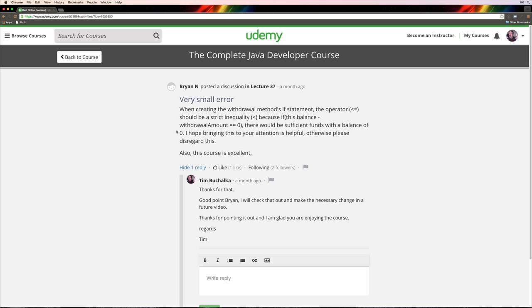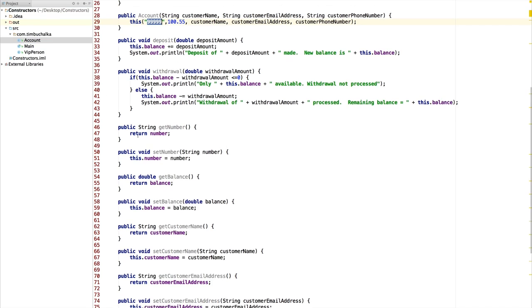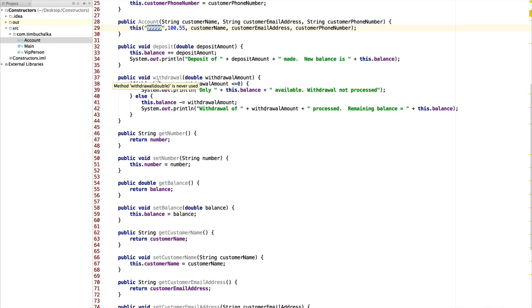So what I'm going to do is show you what I mean and make the change just so you can see how the code was meant to look. If we go back to the code, the problem is in the account class, specifically the withdrawal method. At the moment the test is if the current balance, this.balance take the withdrawal amount, is less than or equal to 0, then we're coming up with an error that the withdrawal won't be processed.